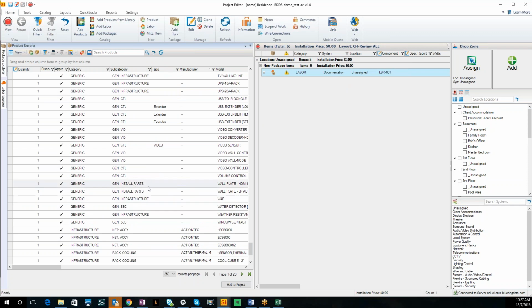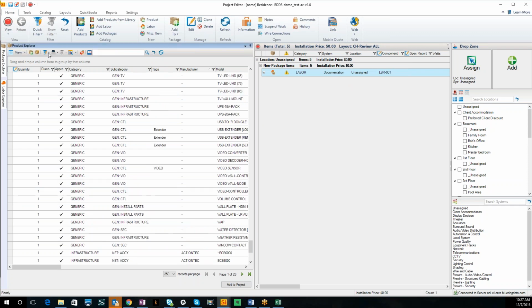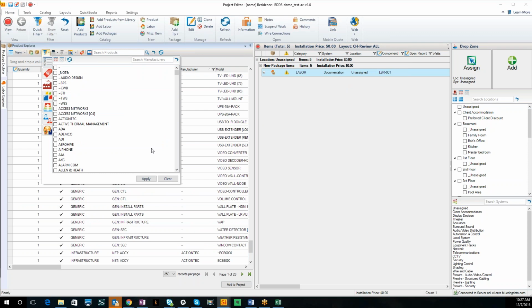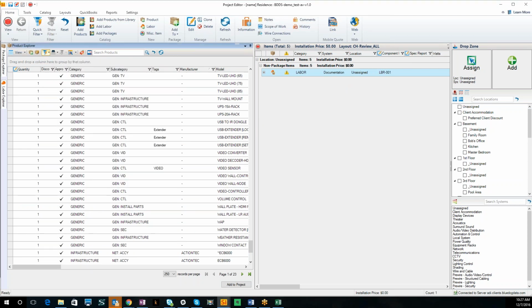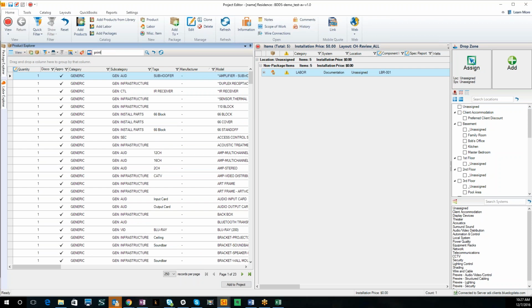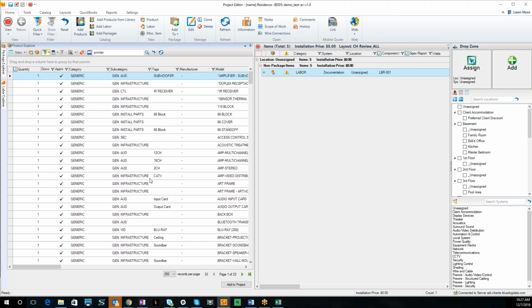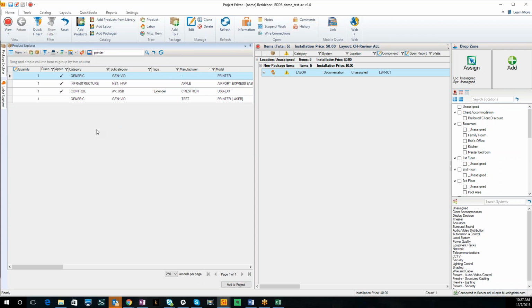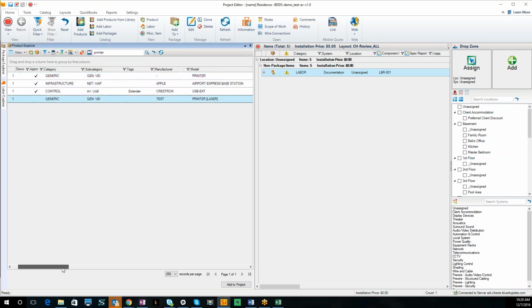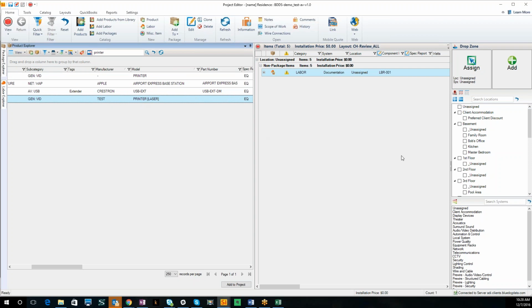But so now, let me see if I filtered this at all. I don't think I did. No, let's clear it. So now, if I wanted to put that printer in that we created, oh, I made it unapproved, so I will have to go to all here. Printer, where's it? Here it is. Okay. So here was that laser printer that I created. If I needed that in Bob's office and for a local system, I guess, we go ahead and drag that in.